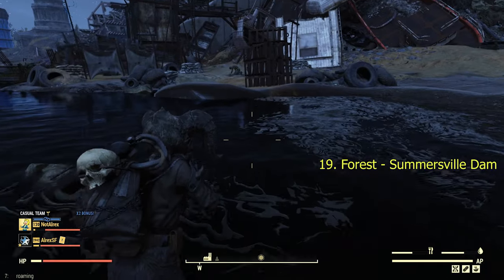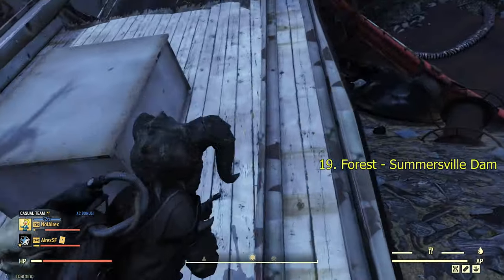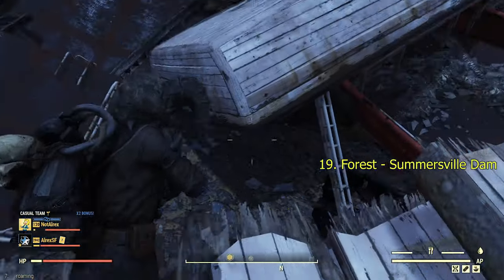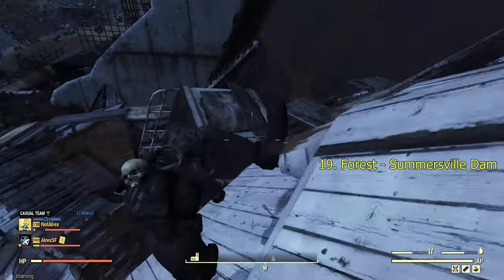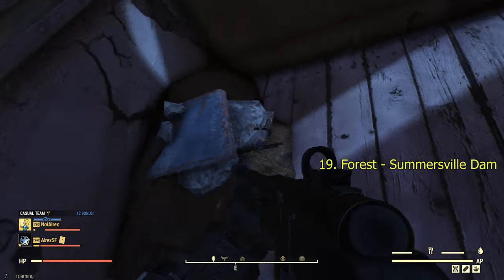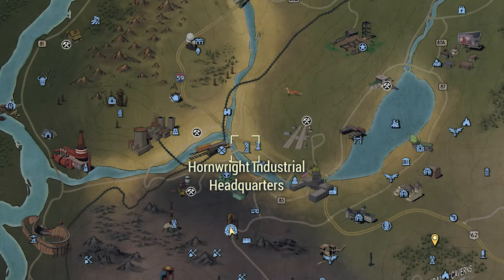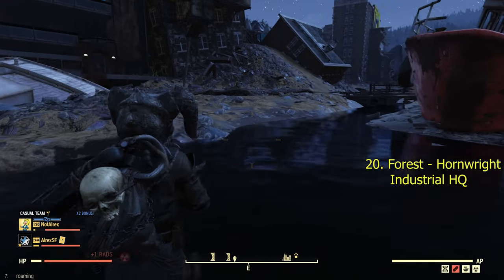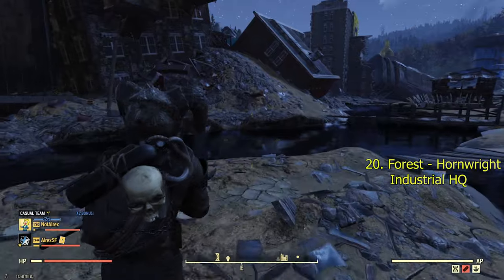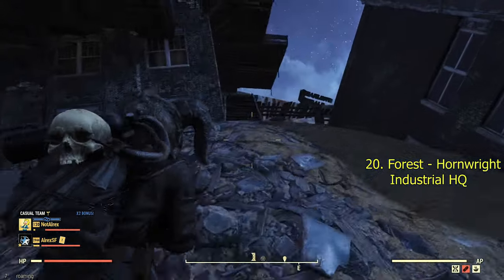At the Summersville Dam, the sugar bombs will be found in the yellow crate inside a broken boat. At the Hornwright headquarters, the sugar bombs are located on a metallic shelf in the building next to it. It is shown here, behind a wooden staircase while ascending the building.